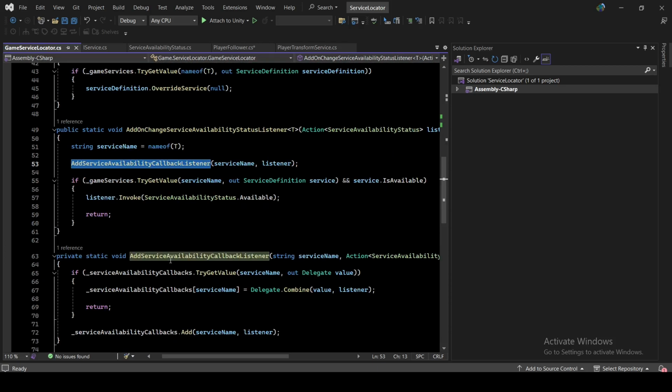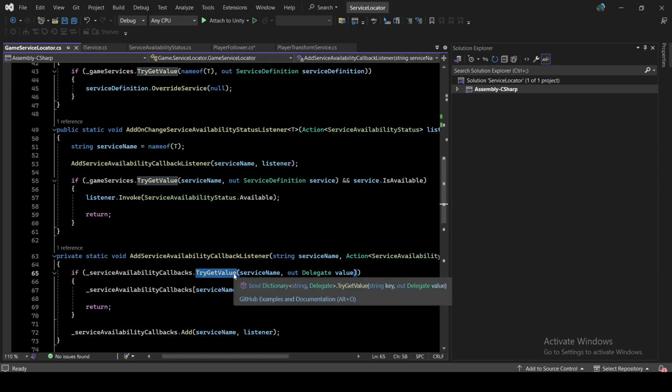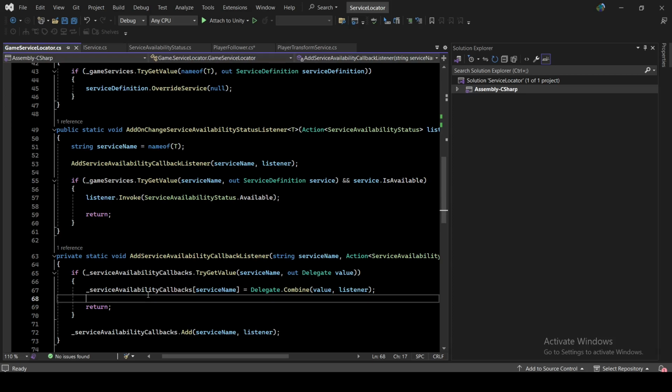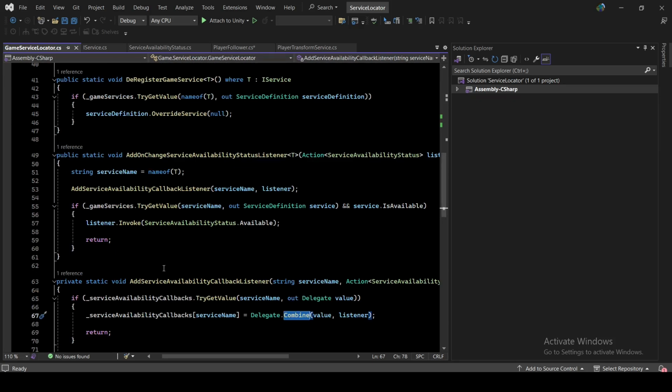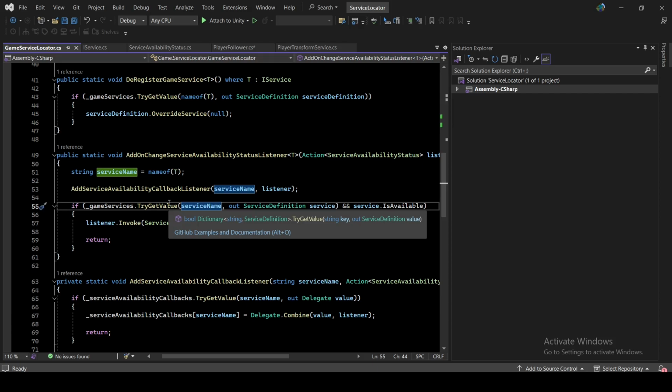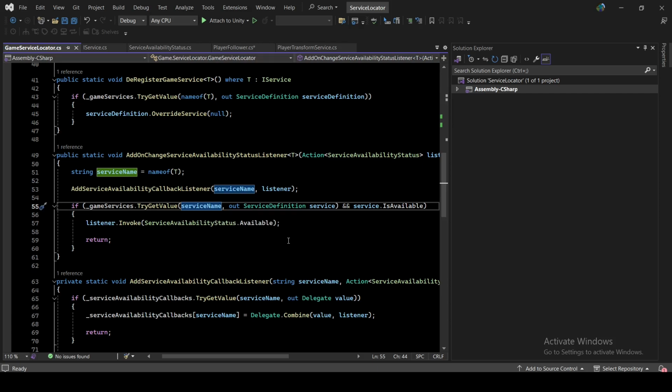We add this listener callback for the service. For, let's say, the PlayerTransformService, it contains a list of these listeners, so we just combine all together inside this delegate. And then we just check if it already contains the service, then we directly invoke the listener.